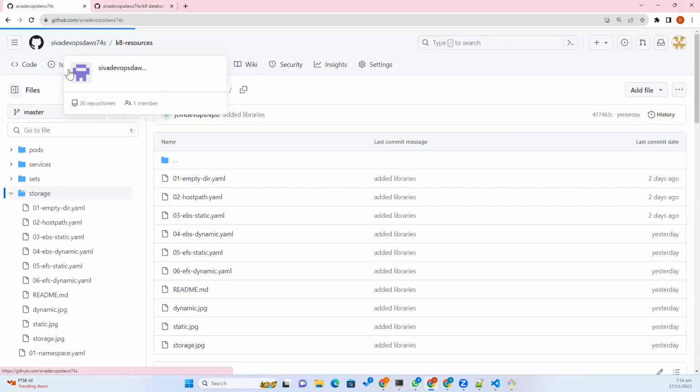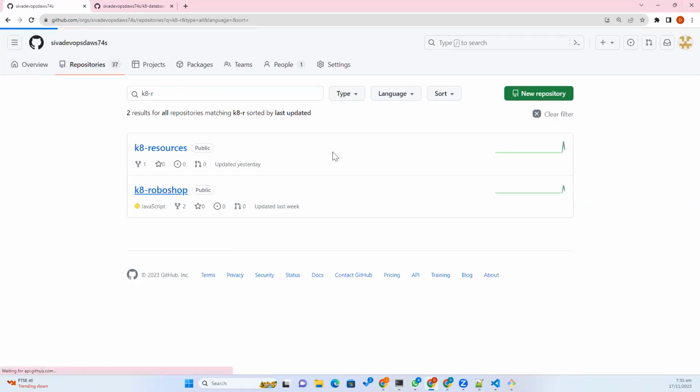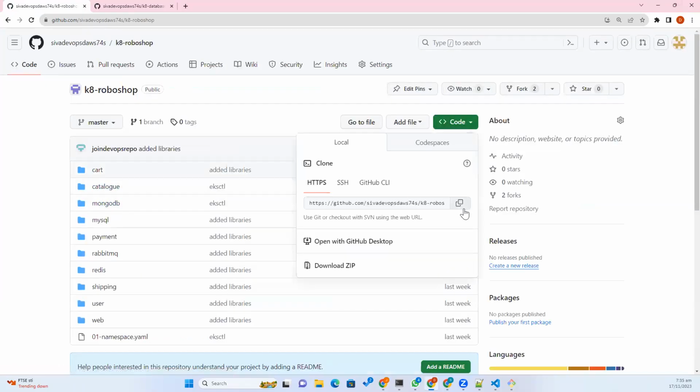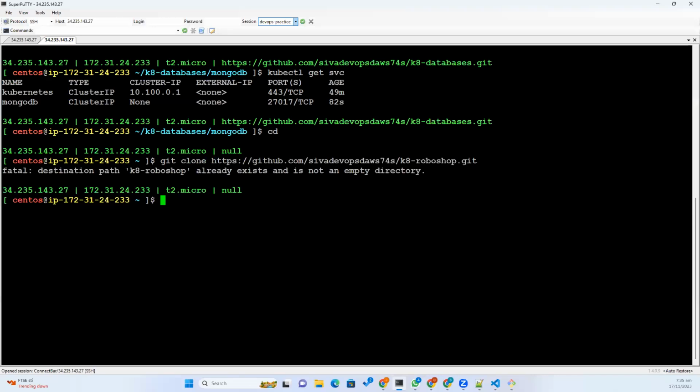Okay. So for that, I will just clone k8s-roboshop. Here we have catalog one, right? So it clone. Things already exist. k8s-roboshop. And then catalog.